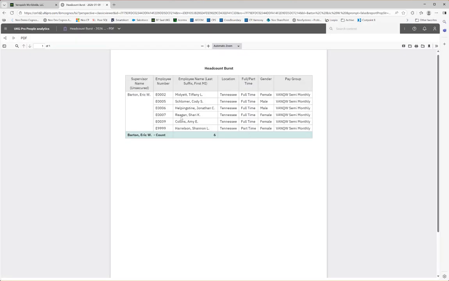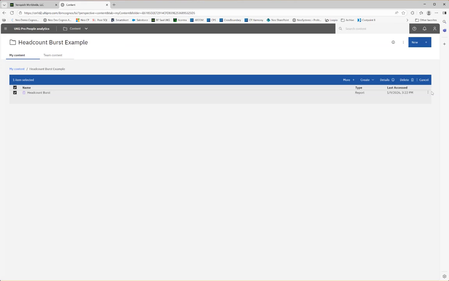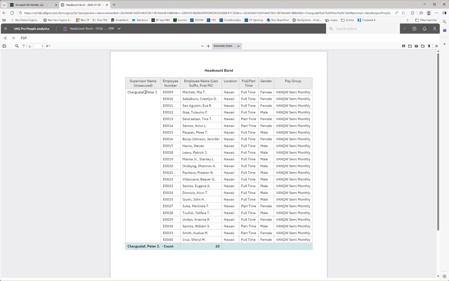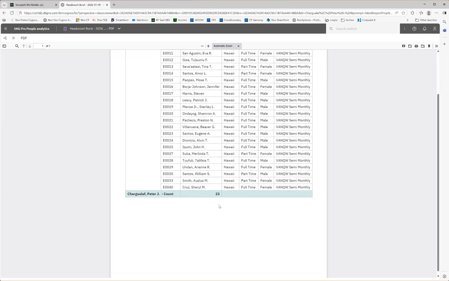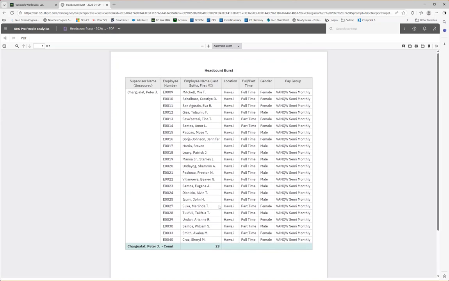And as you can see, there is one one-page PDF with Eric's direct reports and their demographic information. And if I go back to my content again, let's take another look at Peter's output. Select the PDF, and you can see here that Peter's direct reports are also appearing on the report, and the information is separate from the other sections and the other supervisor data that we have.